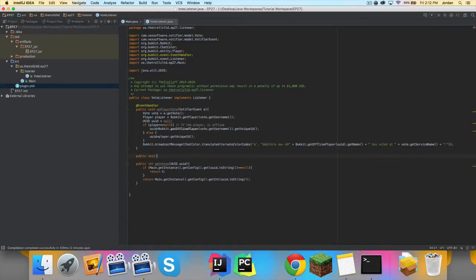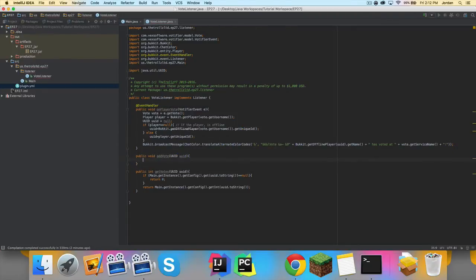So we can say public void add vote UID. And now we can go ahead and say main.getInstance.getConfig.set UID.toString, comma, get votes UID, and then +1.